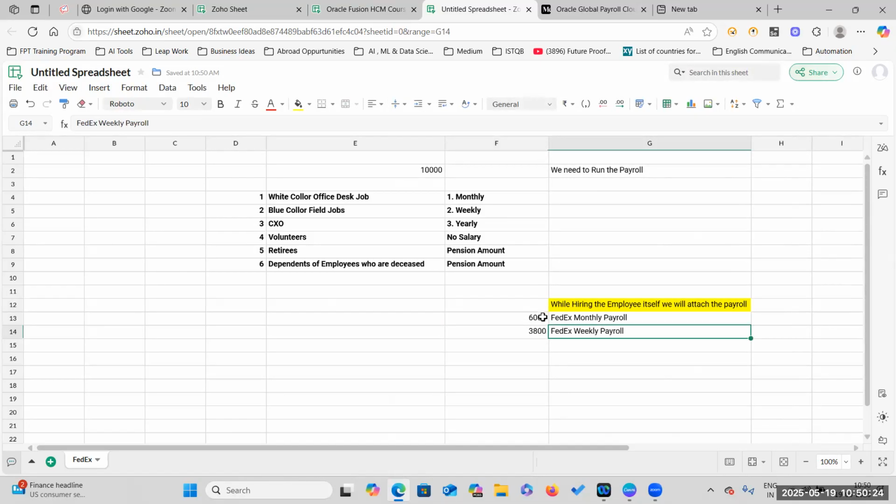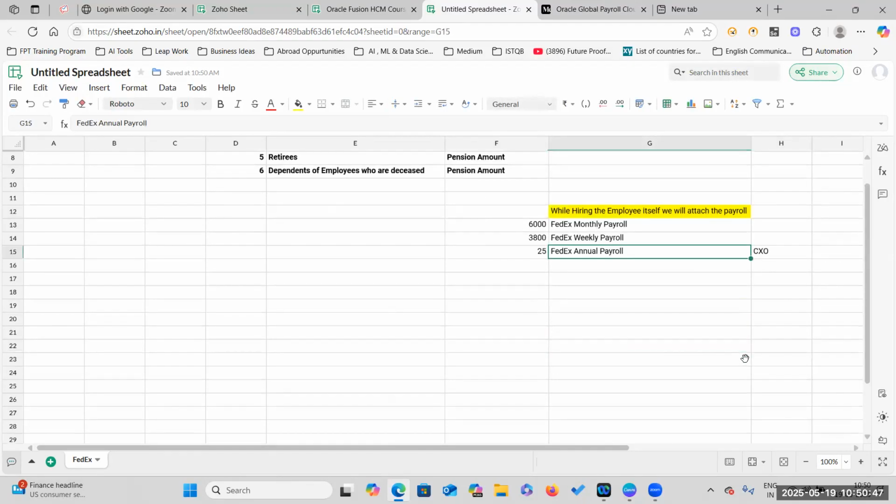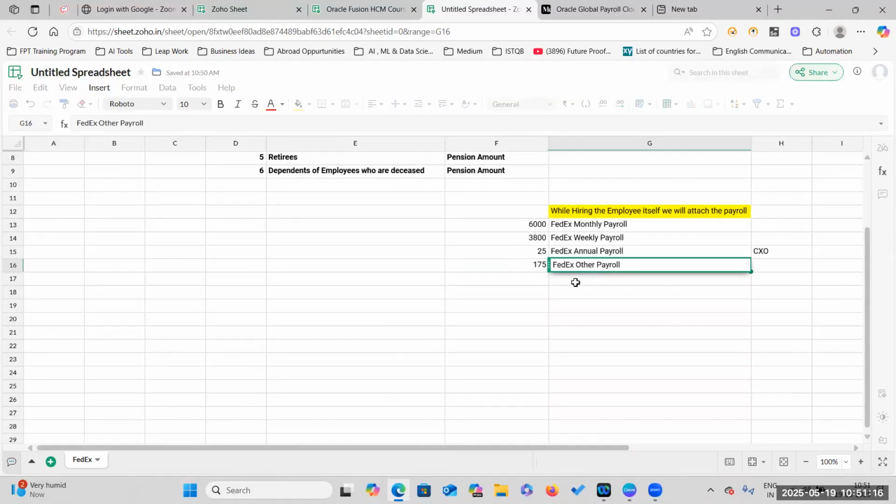So total 9,800. Then 25 people at chief executive level, CXO, run on a FedEx payroll where we run the payroll once yearly. And the remaining 175 are retirees and dependents of people who died, given a FedEx other payroll.